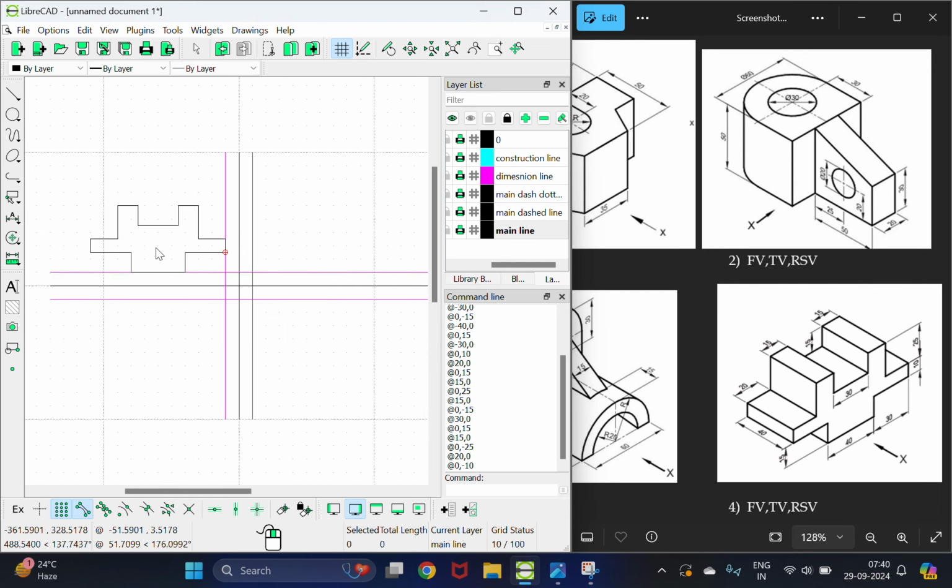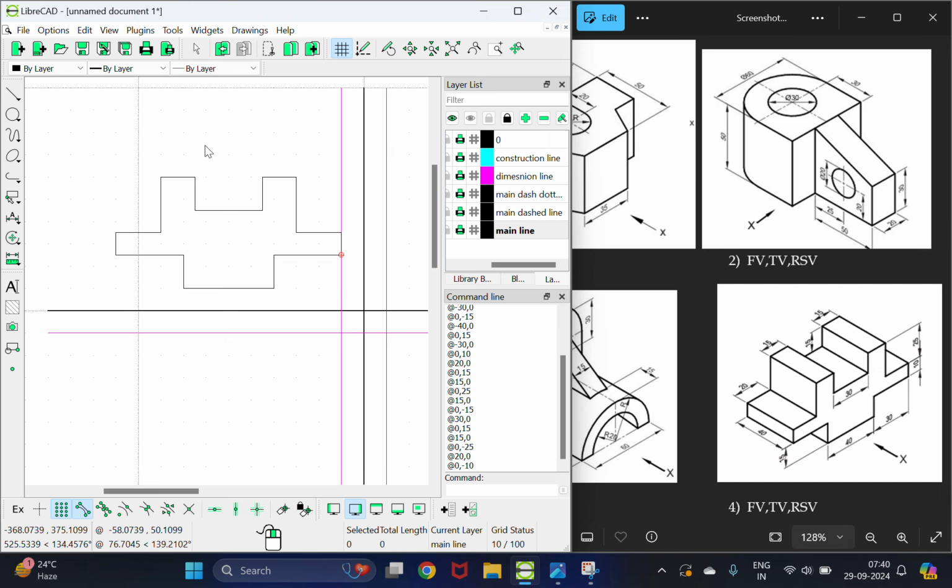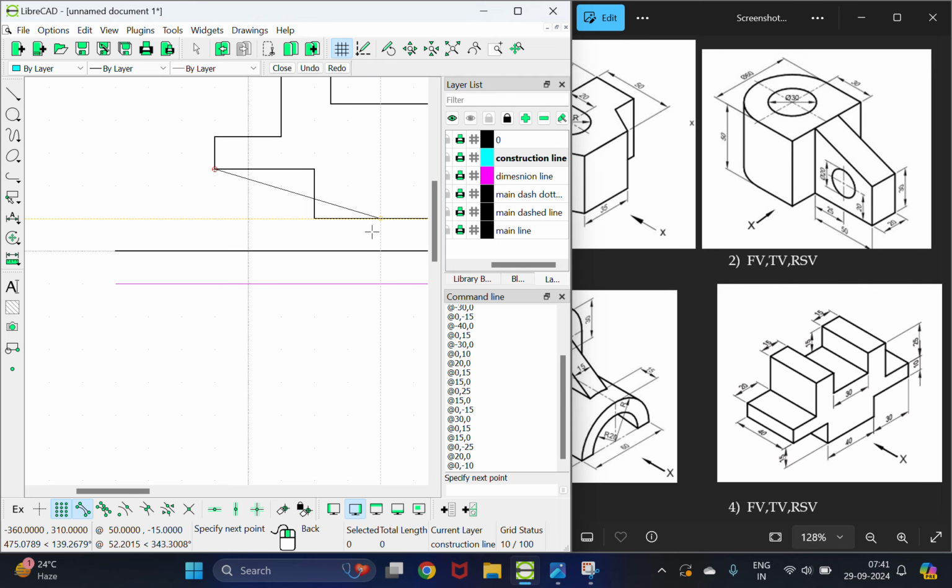So the very next thing you're gonna see here is we need to make the upper face, like the top view of this very. So let's just draw the construction line here. I'll just use this. You see this is how much up from here. If we see, this is 15 up. Okay, and we made these very lines at the gap of 10, so it is how much, 25 up, right?